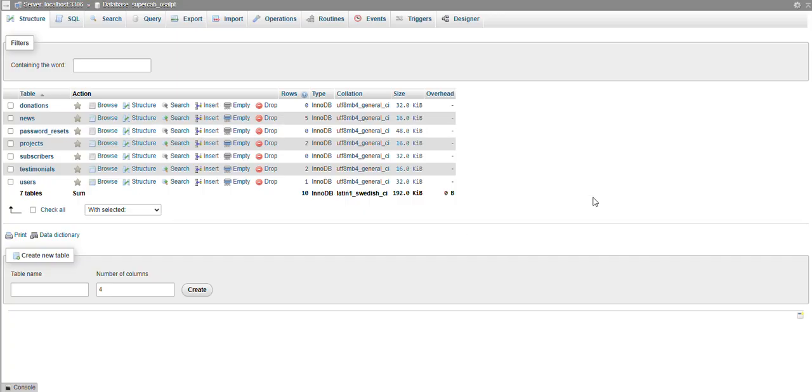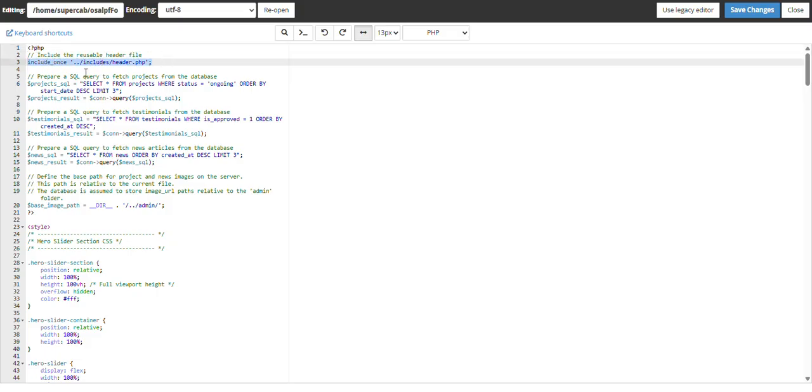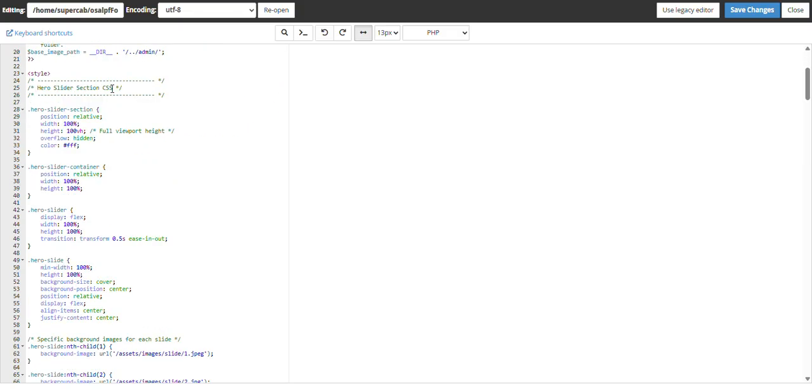All right, so let's look at some of the pages one by one. So you can see this is my index page. On my index page, I first of all created a PHP file, and then you can see I include my header. So I'm going to show you the header maybe any moment from now. So I was able to add my header here, and then I did some preparations where I did some connections with my database, since I know that I'm going to be fetching projects. So I did connections and all those stuff.